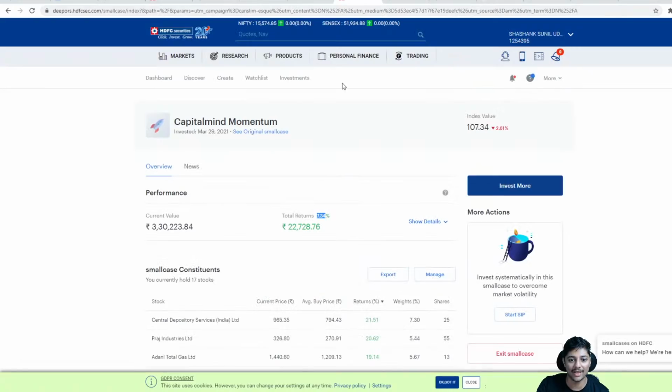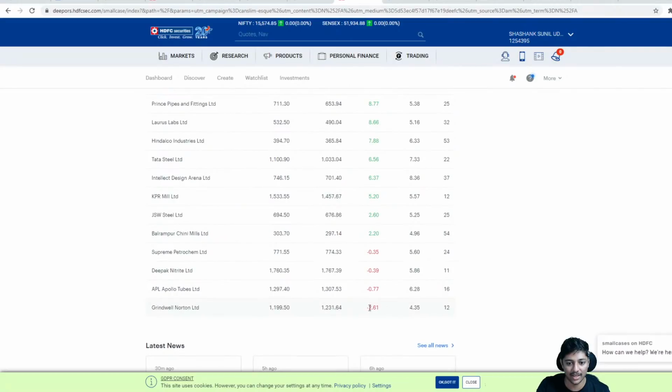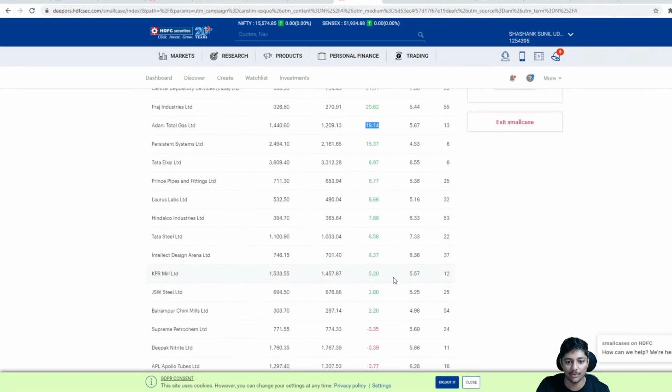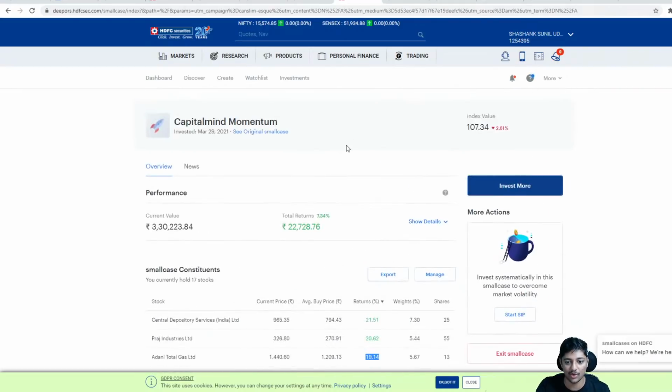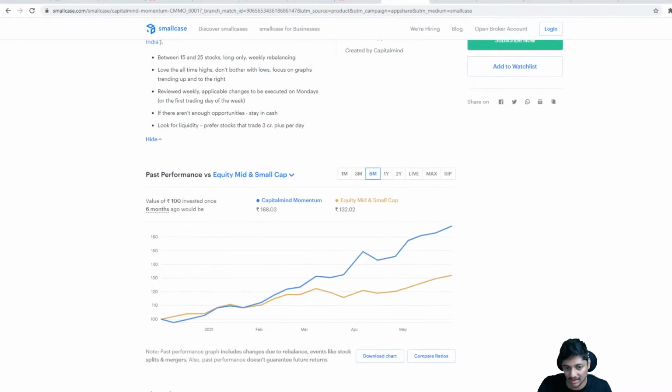So if I show you my CapitalMind, which I don't want to show you so much, see, there's one thing that has a return of 21%, 20%, 19%. Let me just quickly scroll down. Look at how it's giving, right? Most of them are in the positive, only 3 stocks, 4 stocks negative, barely negative, but most of them are positive. So this is something that I like, basically.